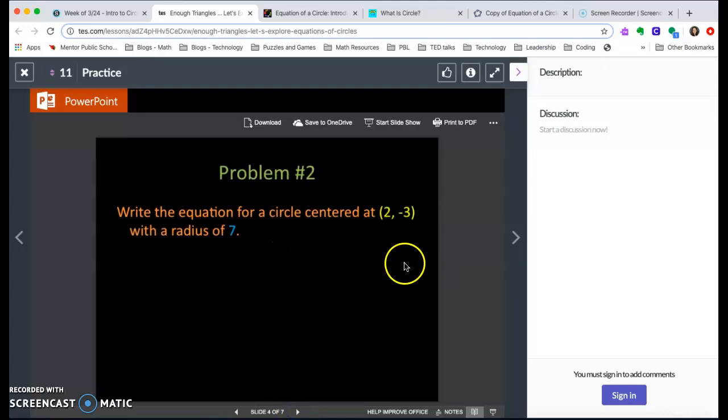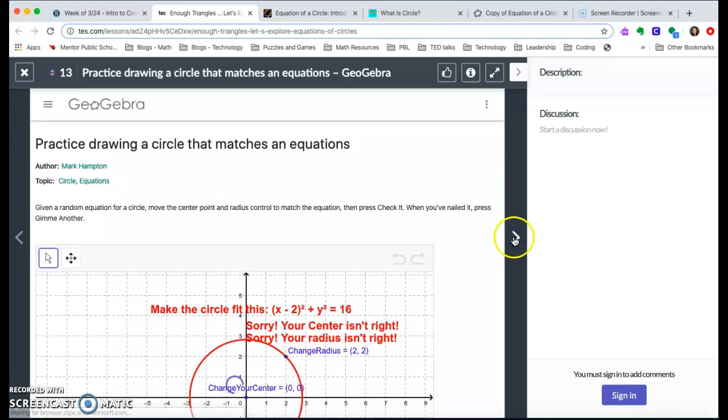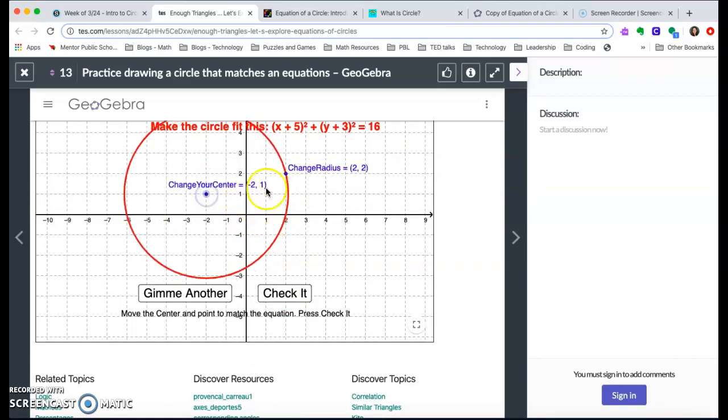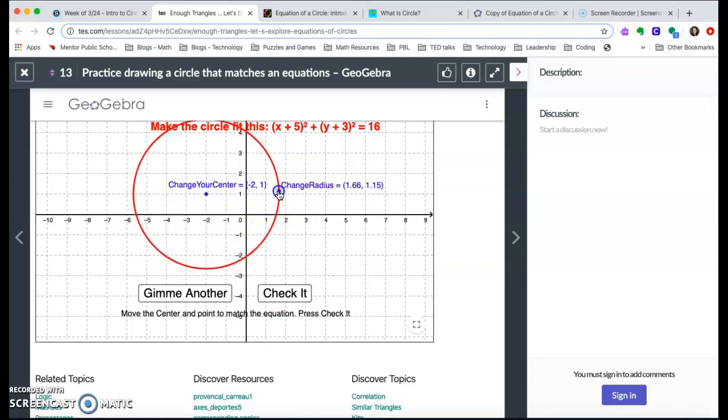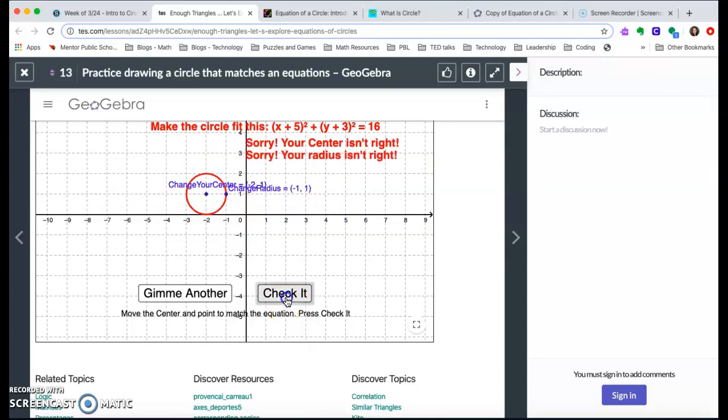Okay. We're almost done. Most of it follows from there. There's another GeoGebra activity. This one's really fun. There's this part for you to check. So it's just a little play and explore and see how you're doing. You can move this little dot, which takes your center to a different location. This allows you to change the size of the circle. So go left, right, up, or down so you can count the radius. And then you can check it. And it's either going to tell you, sorry, you're not right, or hopefully you're going to be right.